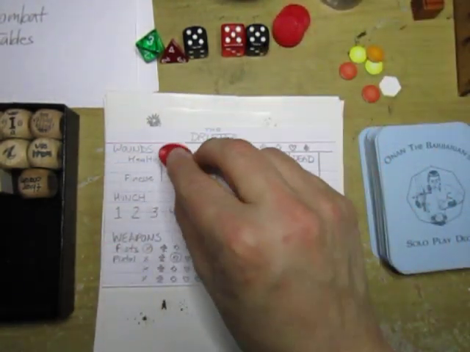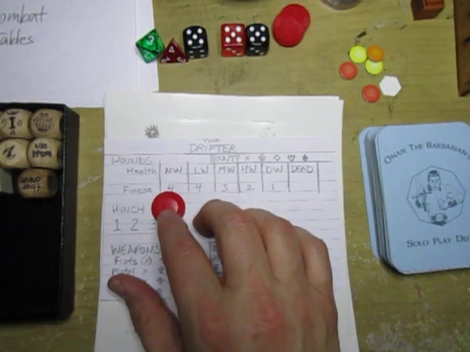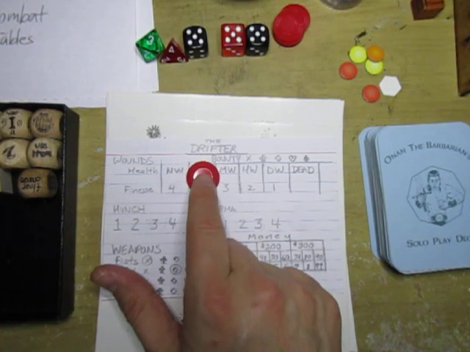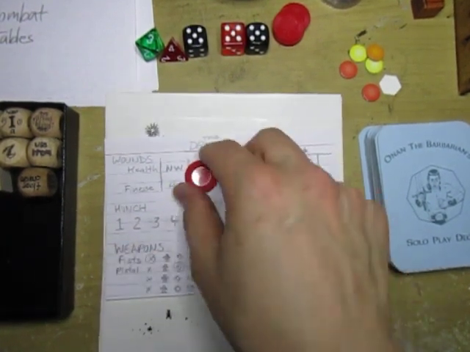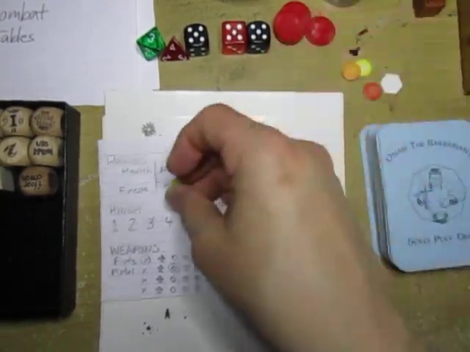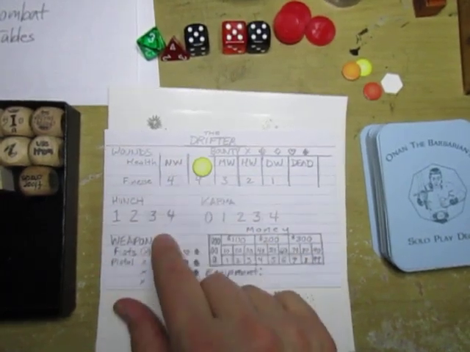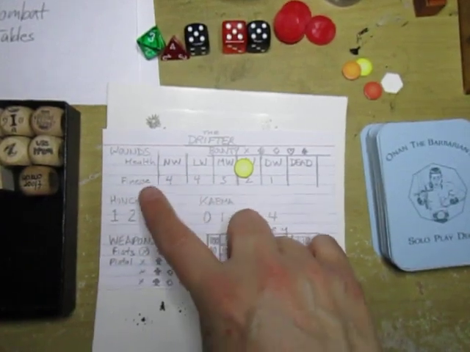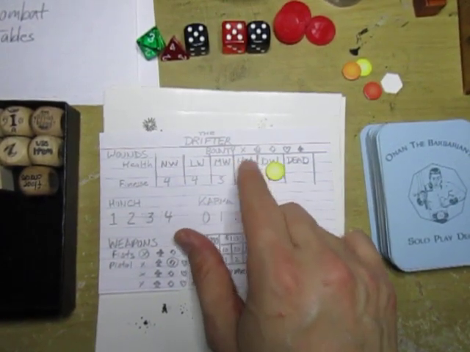Say if he gets hit, he's got no wound, but if he gets hit by something, light wound, his finesse is still at a 4. And if that's too big, I can always use one of these little tokens here. Light wound, medium wound, heavy wound. So you notice his finesse goes down a little bit the more wounded he gets.